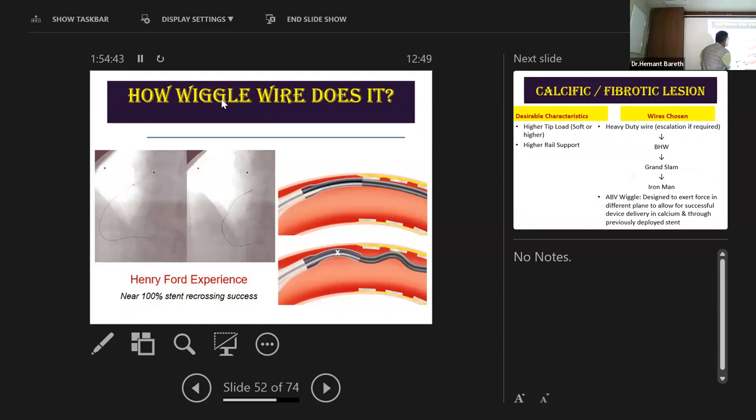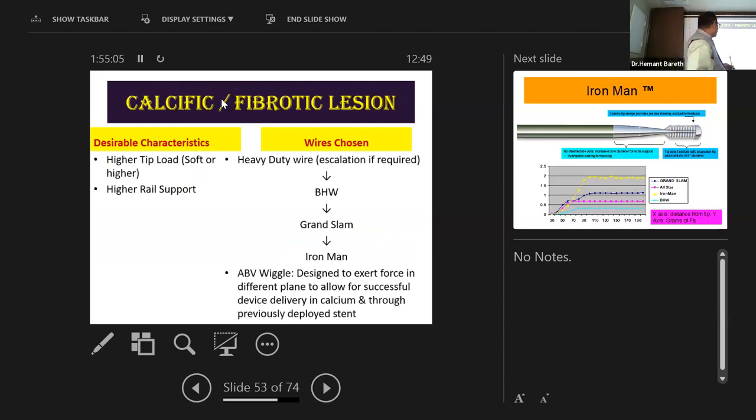And you see what I was trying to say. So if there is something here, let us say some kind of stuff here, I'm just putting it in, and you put the wire and it hits this kind of stuff, it will not cross. But this wire will turn like this, and then you can cross, and then you can reach. So this is the way this wire will work. And that is how you can cross whenever there are problems.